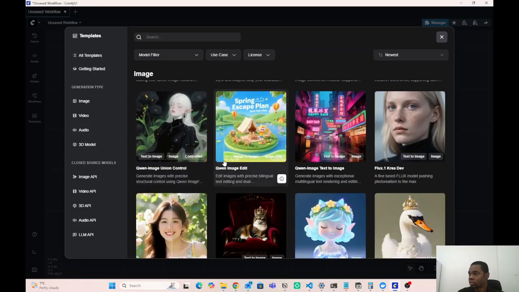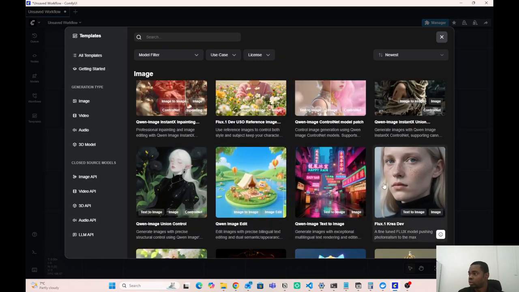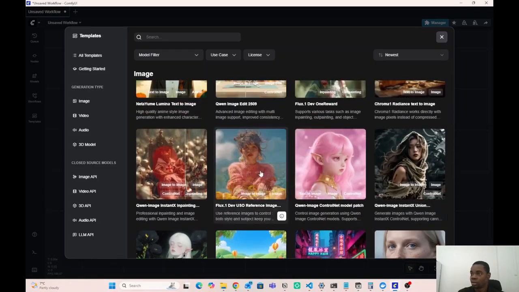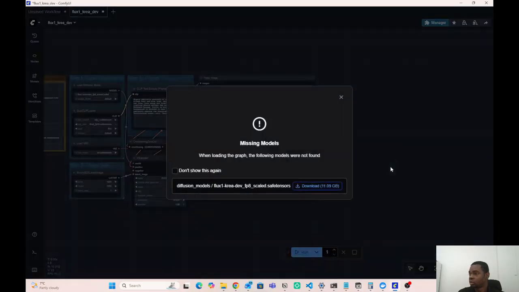Flux. So let's get right into it. I've been trying to use Flux for a while.